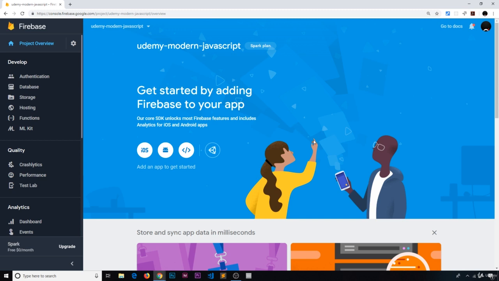So this area is the control center for the back end of your website. So anything server-side that you need to do to set up or configure, you can do it from this area. And you can see all of the different features that we have right here. Now, I'm not going to delve into all of these different features, but what I will talk a lot about is the database. So I'm going to click on that right here.